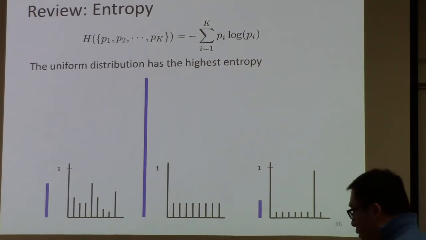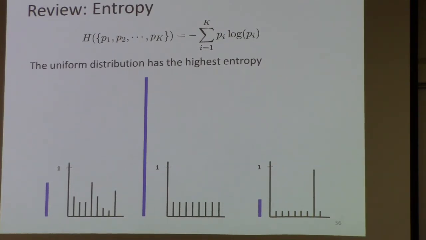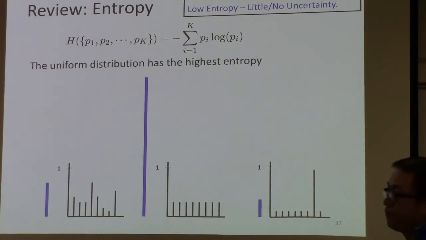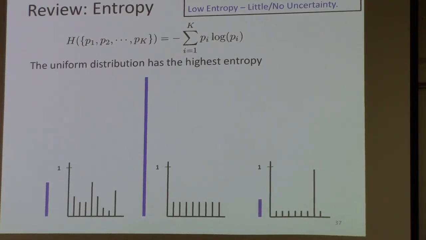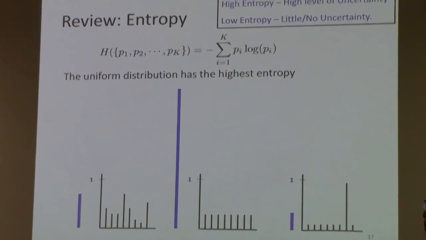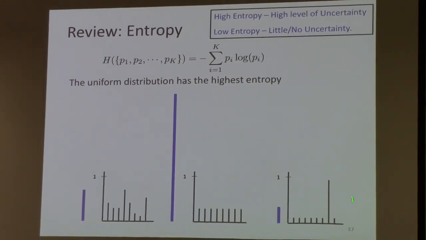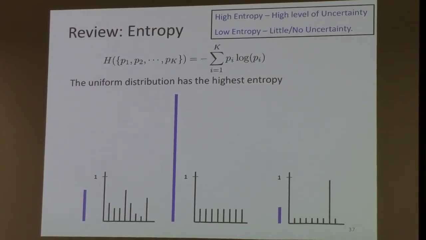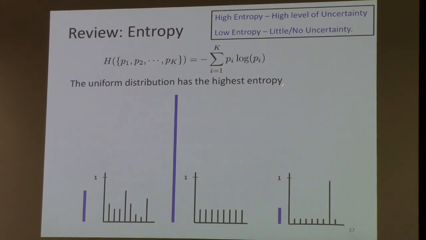So from the entropy values for different cases, we can actually get another explanation of entropy. Entropy is kind of an indicator of uncertainty. The more uncertainty, the higher entropy you get. For example, in this uniform distribution case, you have the most uncertainty about the label, right? Because any label can appear. They have an equal chance. But in this other case, although you're going to make some small mistakes, you have a very big chance to get a correct guess. So you have little uncertainty about what label will appear. So low entropy indicates little or no uncertainty.